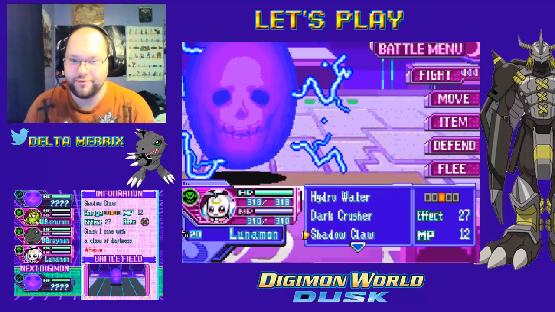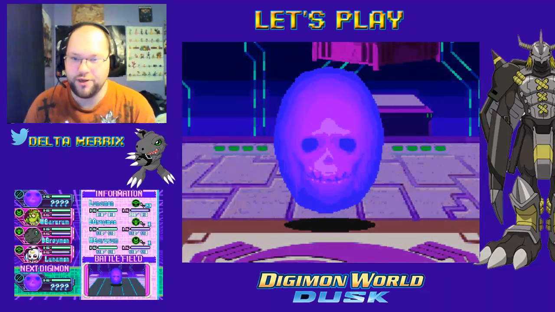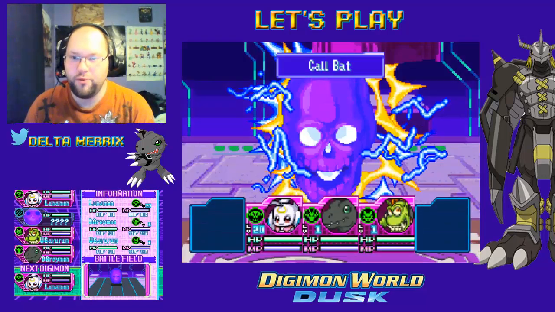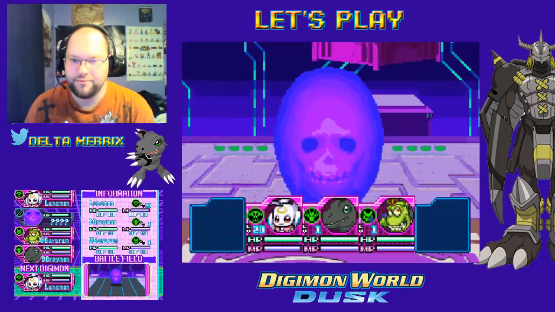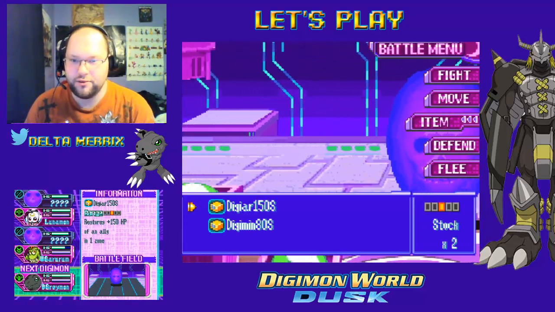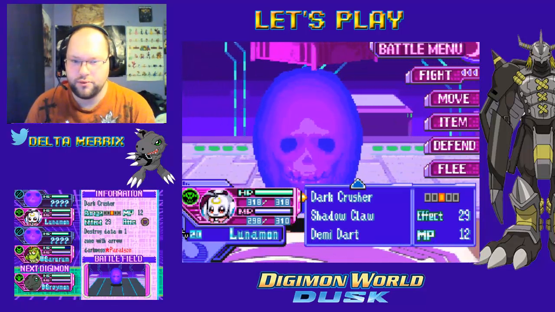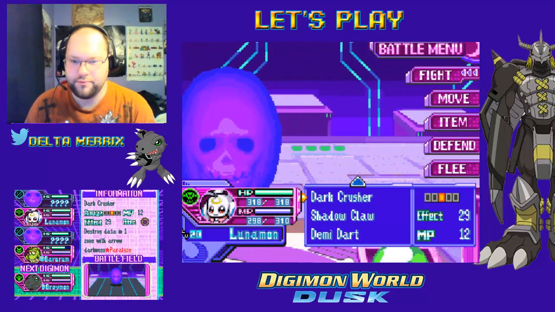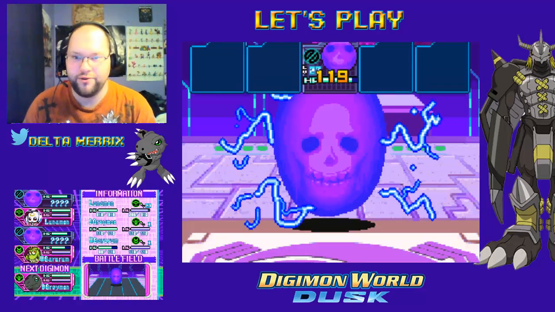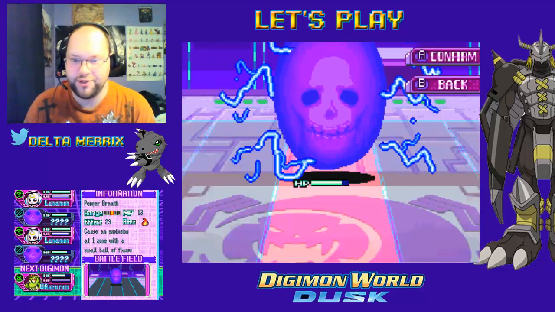God, he's creepy looking. I'm trying to cause paralysis, which probably won't even work. Like I said, Lunamon will be our strongest ally. Call bats. Ugh. Do I have any items? I do. Okay. Two. That's helpful. Dark Crusher. Yeah, Lunamon's gonna be the only one that can do any kind of damage for now. And notice, my moves have also gone away too, which kind of sucks.